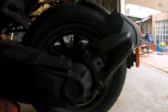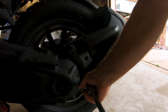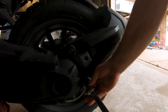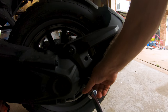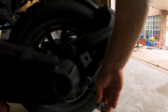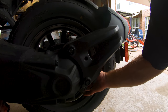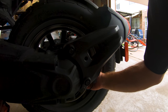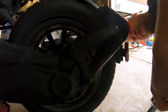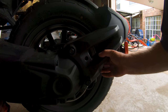Move you out of my way a little bit. Spin, spin, spin, spin. We got thread lock on there because they've got positive tension all the way out, it feels like. I see my fender getting wiggly. It's not coming out, guys. What the hell is going on? What in the world has Can-Am done here? That's silly. It's not loosening up.